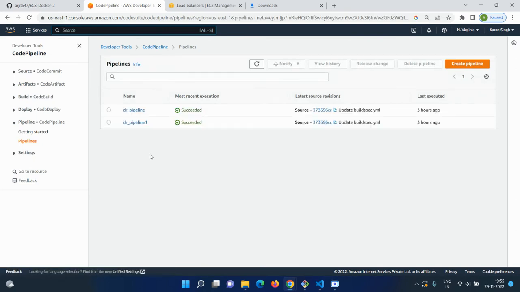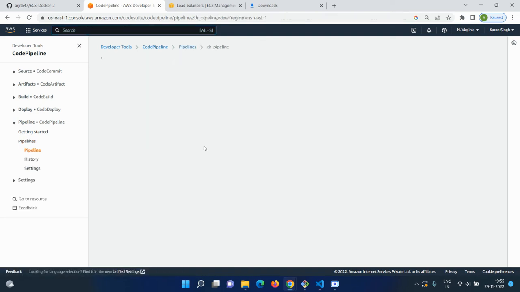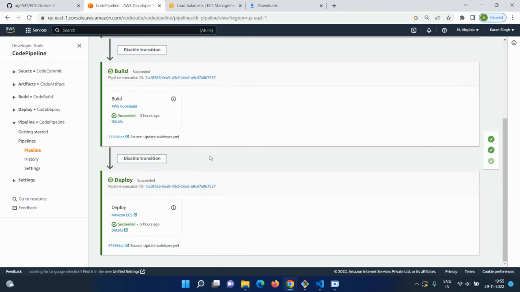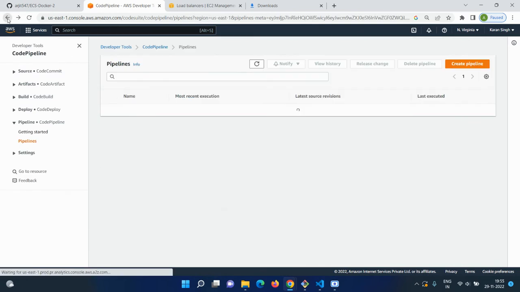Now here are two pipelines. The first dr_pipeline for service 1, and the second dr_pipeline1 for service 2. See, our first pipeline has been successfully executed.